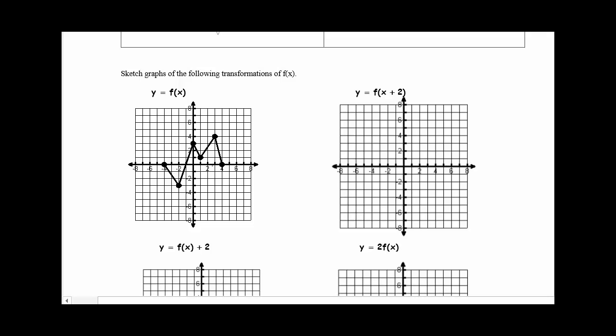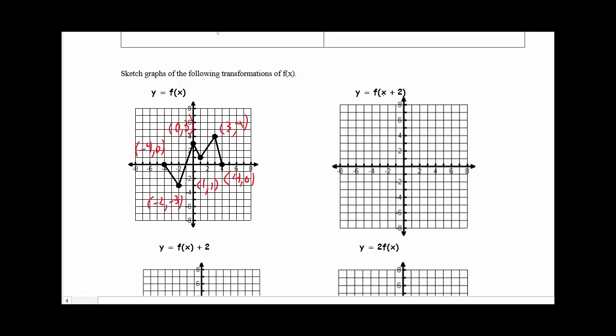So in this graph right here, we just look at the ordered pairs we have. Let me make that a little bit bolder. So we have that at (4, 0). Here we have (3, 4), (1, 1), (0, 3), I'm sorry, yeah, (0, 3). That's right. (-2, -3), and (-4, 0). Okay, so in each of our little transformations, that's what we're going to manipulate.